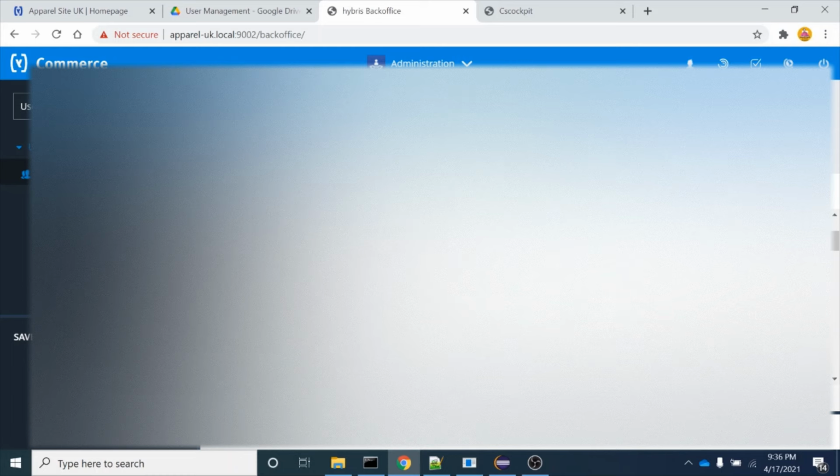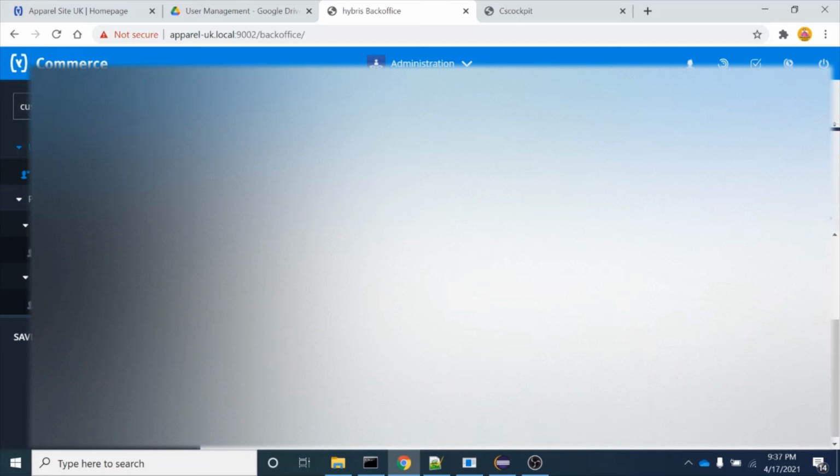Similarly, in case I open any customer, a customer will also have one assigned group. As you can see, I just opened one sample customer, and with this customer as well, we will be assigned one group. You can see the customer group is assigned to this, right? So I hope now you understand the concept of group, and why we have this concept of group.